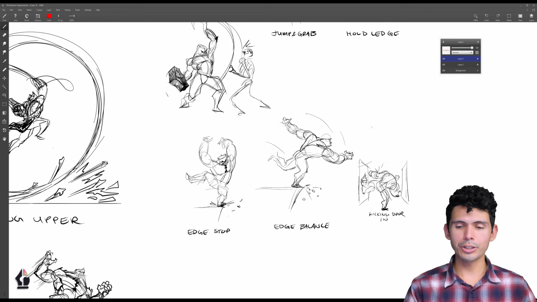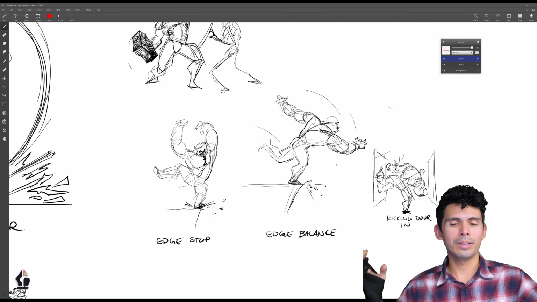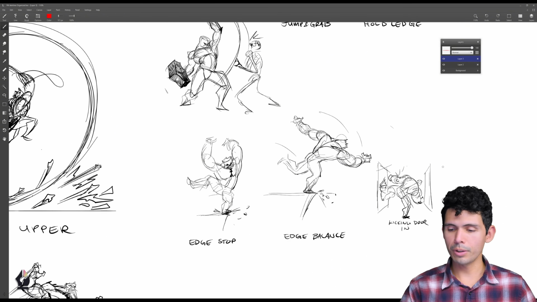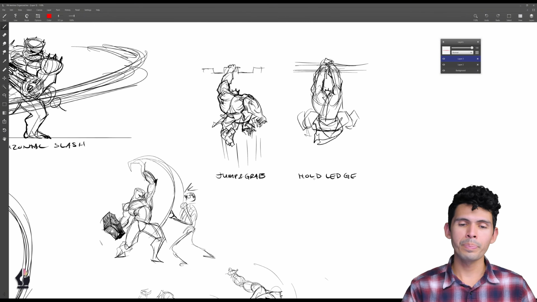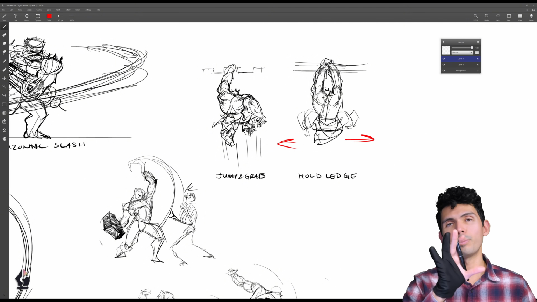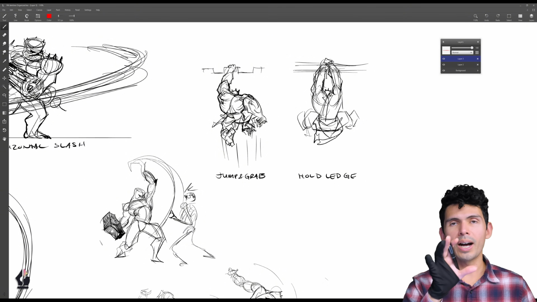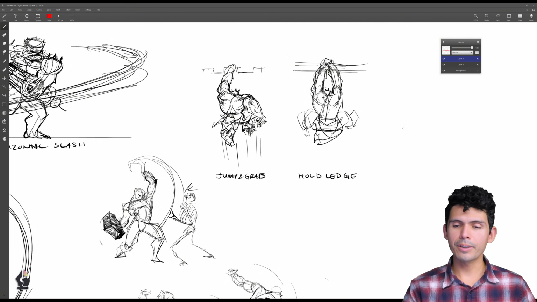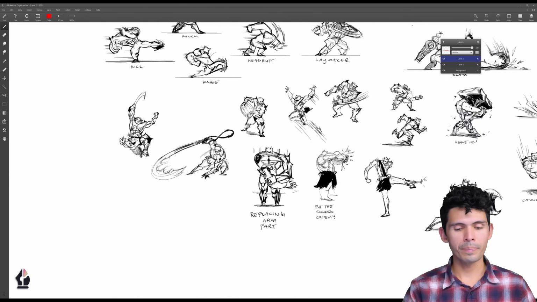Cannonballs, jumping, even just more traversal animations. So here was me imagining what would it look like if he ran towards a ledge. What's the animation for catching yourself and preventing yourself from going over? Kicking a door in, view from behind like you might actually see in the game. Jumping up to a ledge and grabbing it, then holding the ledge, and maybe you can shimmy left and right. Again, these are from behind because I imagined the game having the camera generally behind the character, and you want to make sure that everything looks cool from the actual perspective that it's going to be seen.